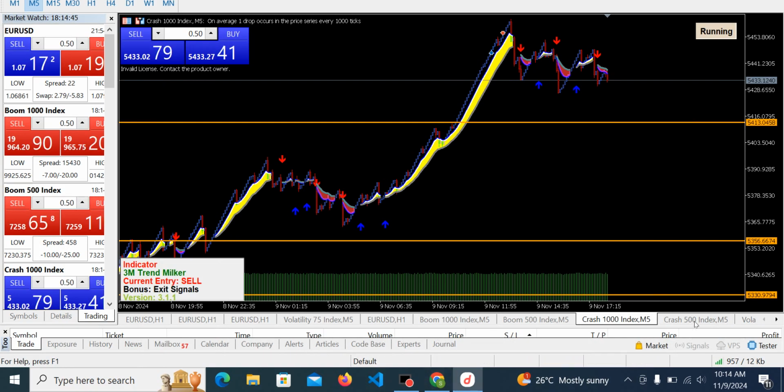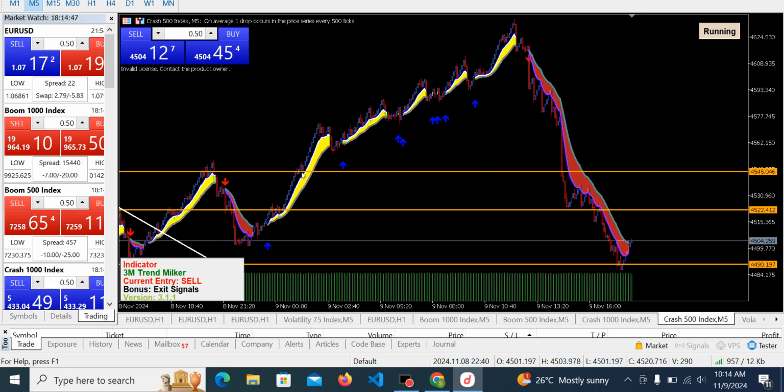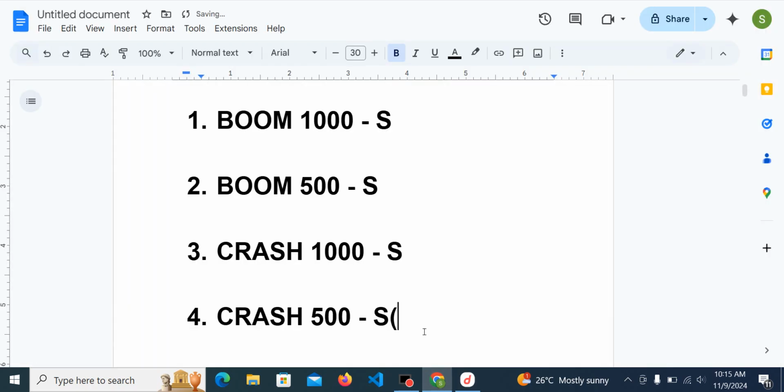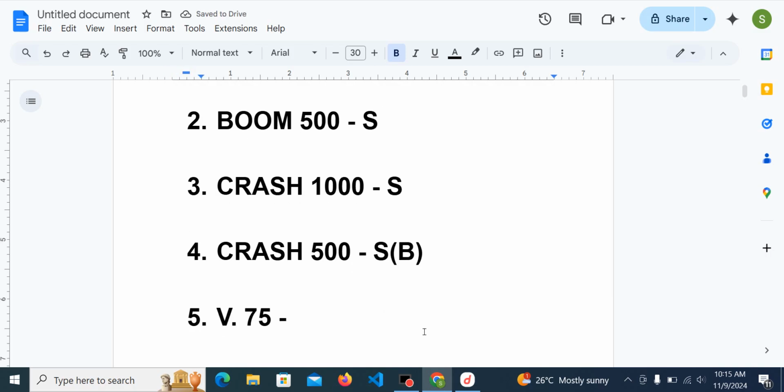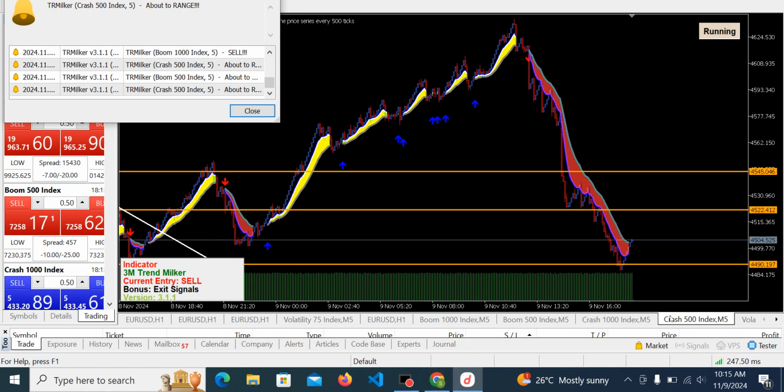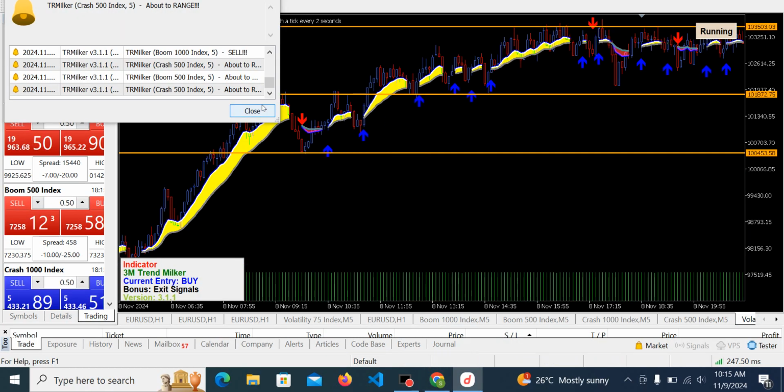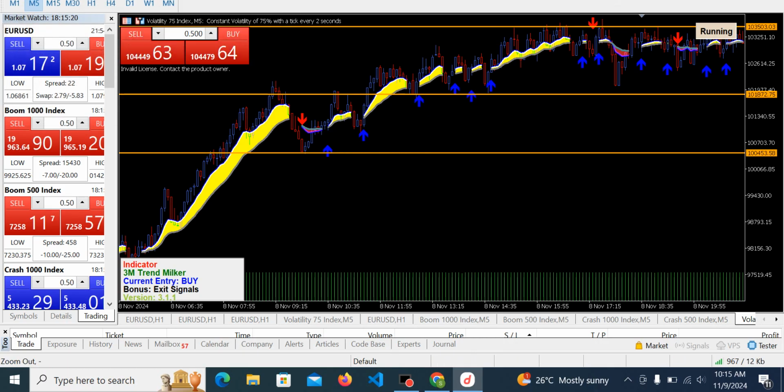So the next asset is going to be Crash 500. Crash 500 actually went on an uptrend, but it came to an end at this spot and started a downtrend right from there, and it has been selling since then. But when it got to this support zone, it was unable to break out from there. So if it breaks out below it, it will keep on selling. If it does not, it will go fully into an uptrend. This is still selling at the moment. It might not be for a very long time, but in case it's unable to break out below the support zone, then it will change the direction into an uptrend. So let's move on to Volatility 75.